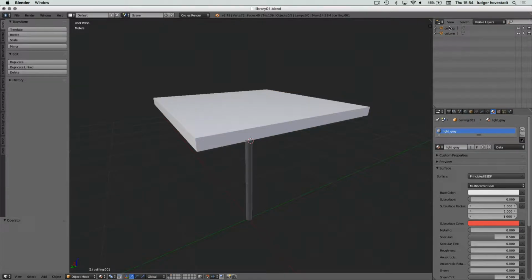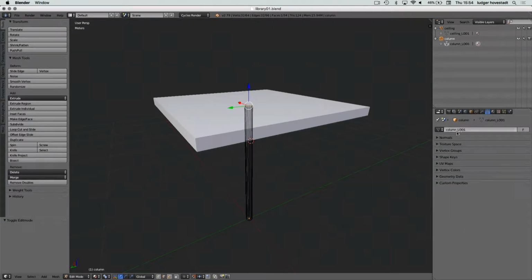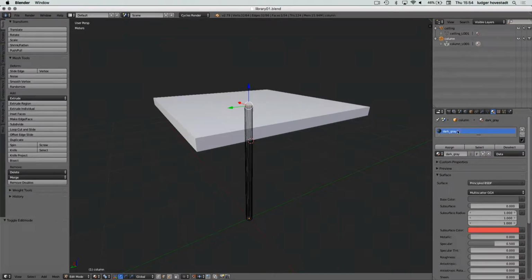So in level of detail 1, I have the ceiling. The ceiling has this mesh, and it has this material as sketched. And the same with the column. Here, this is a mesh, and this is a material. The mesh is column 01, and this is a material dark gray.